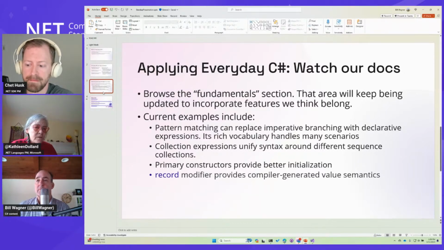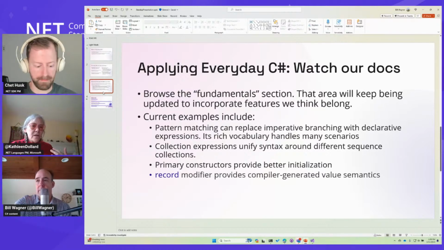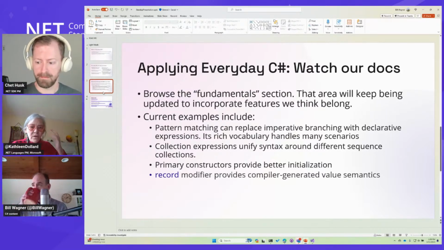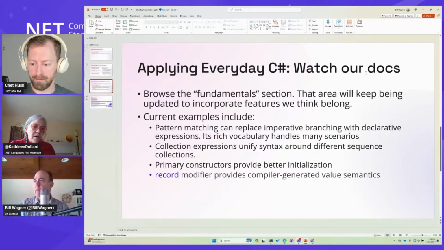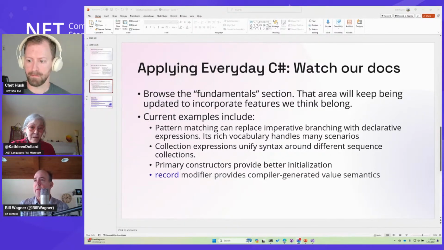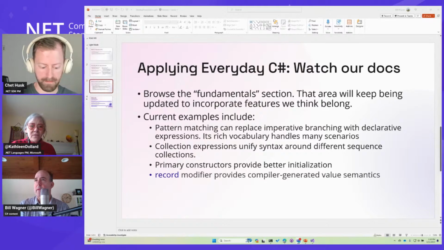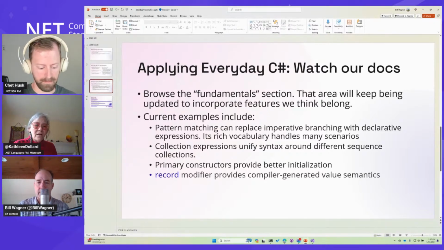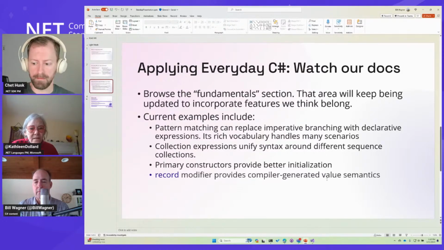So the conversation that we want to have is that we've been hearing for a long time things like, there's a lot to learn in C#, because we have over 20 years of history back to things like ArrayList. We wanted to find a way that didn't tell you that we knew better than you how to write your code, because we think you know best how to write your code, but it still gave you some guidance and some thoughts. It's not what you should think, it's what we think. And that's the context that we've worked on this.